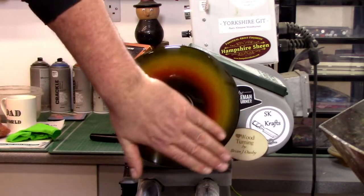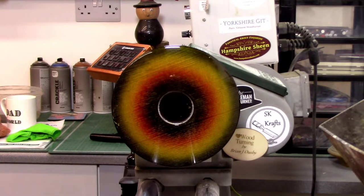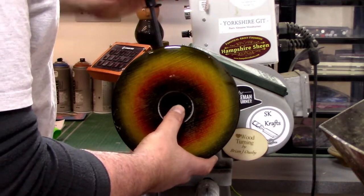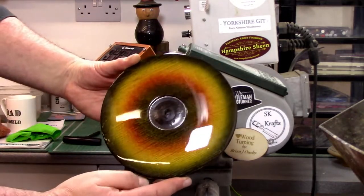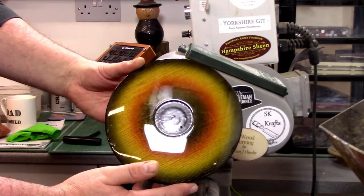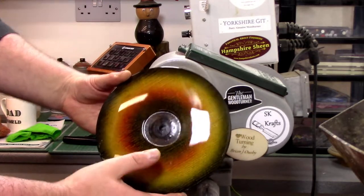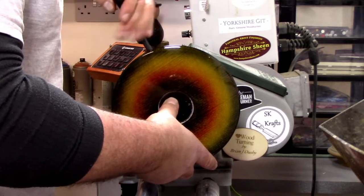Terry Bartlett wants to know how you're going to have time for all this cooking and painting with all the training for your new members of your woodturning club — there's about 25 new turners who want to learn to turn. Look at that — that's gorgeous. A bit of a shame to cut the middle out of that one. It'd be even worse when the gouge slips and runs across the front.